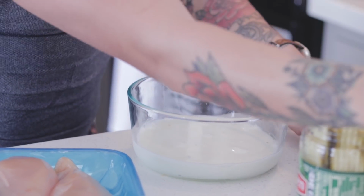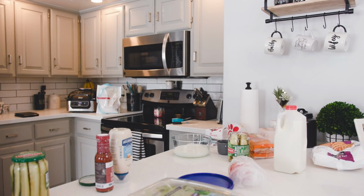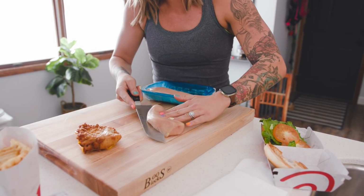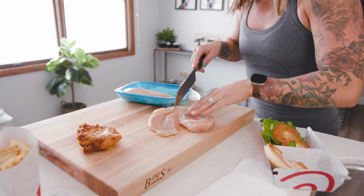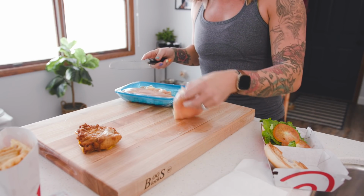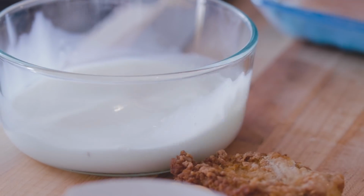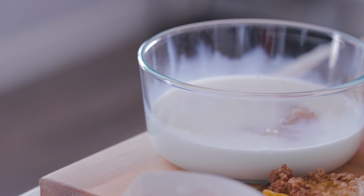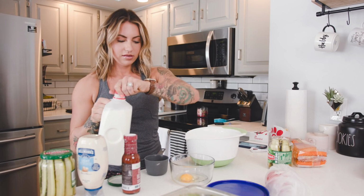Brioche buns look promising though, they really do. Okay, so I'm gonna actually put this over here. I was just gonna say, I'm using that as a reference if you're wondering why my half-eaten piece of sandwich is here. Butterfly fillet it open. And we're gonna cut a piece, that looks like it's probably about right. Okay, so then this chicken's going in the marinade while that's cooking. And then we are going to make the Chick-fil-A.